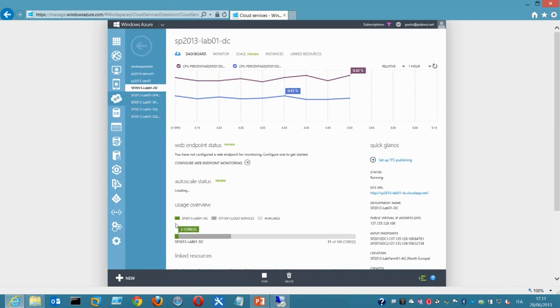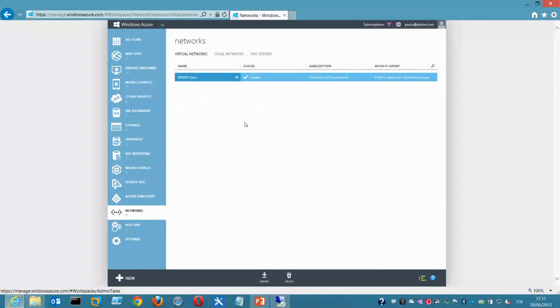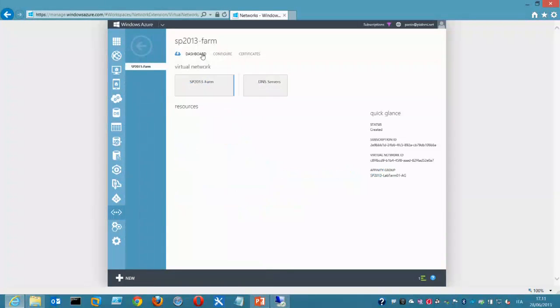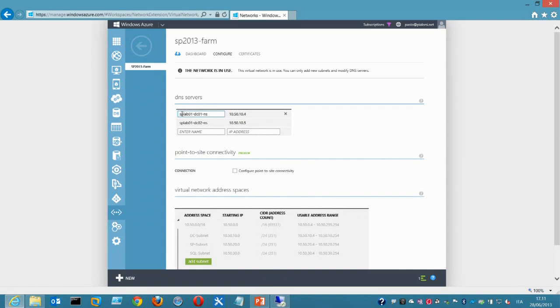Under the cover, Windows Azure created for me a cloud service, which has this name, and which uses 2 cores, which are 1 core for DC1 and 1 other core for DC2.